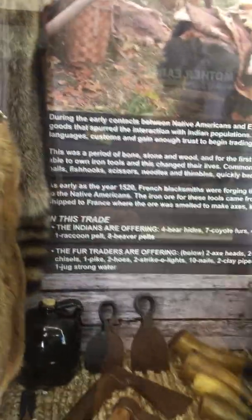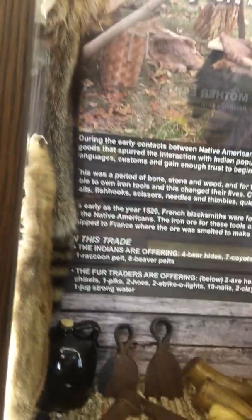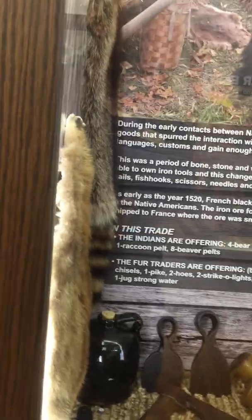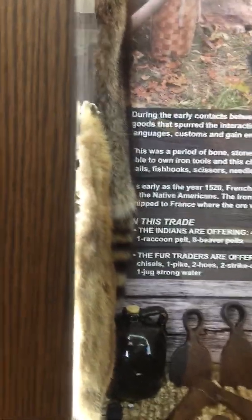So you get a lot of that at the Old Mines event, probably. I don't know, it's a trade. Old trappers. Oh, yeah. The rendezvous. That must be a rendezvous.